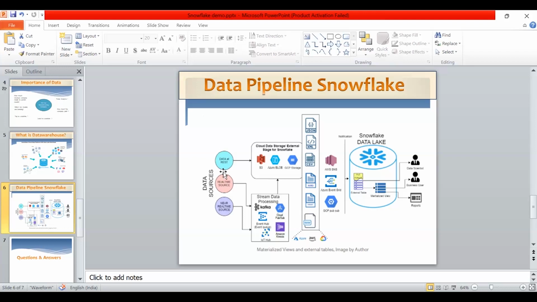Because at first you only get the raw data into your Snowflake tables. Once we get the raw data into the tables, raw data will not be sufficient to create dashboards. Like if I want to create bar charts or donut charts, raw data won't be sufficient at all.